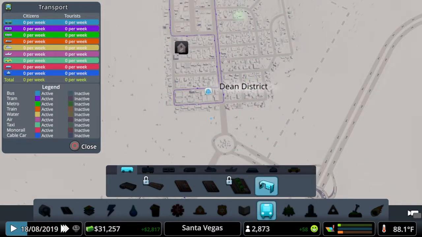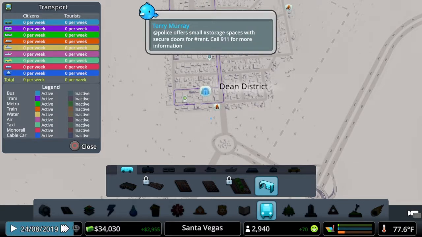So up in the corner you will see our transport tab. This tab tells you the approximate amount of citizens or weekly passengers, meaning passengers that ride your public transport option at least once or twice a week. Tourists, that's about how many tourists the buses and trains are transporting. You'll notice we have monorails, cable cars, ferries, and I think that's it.